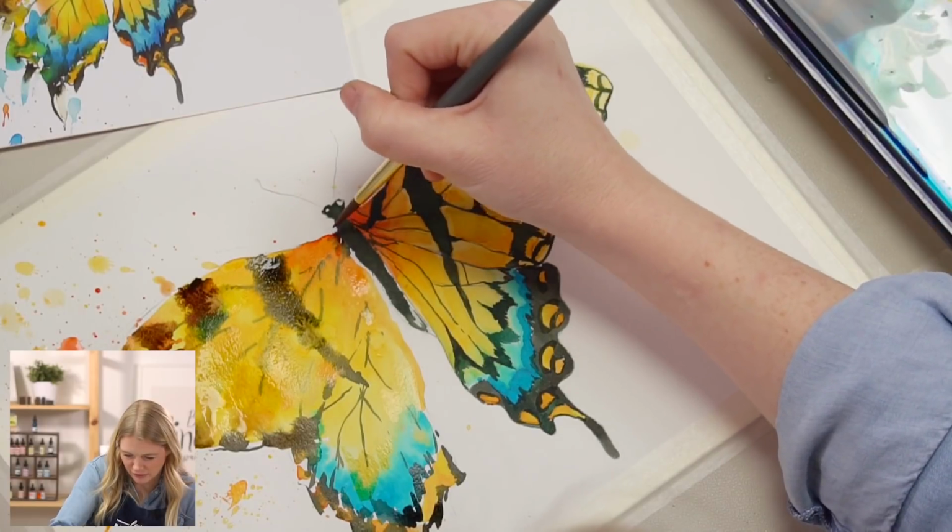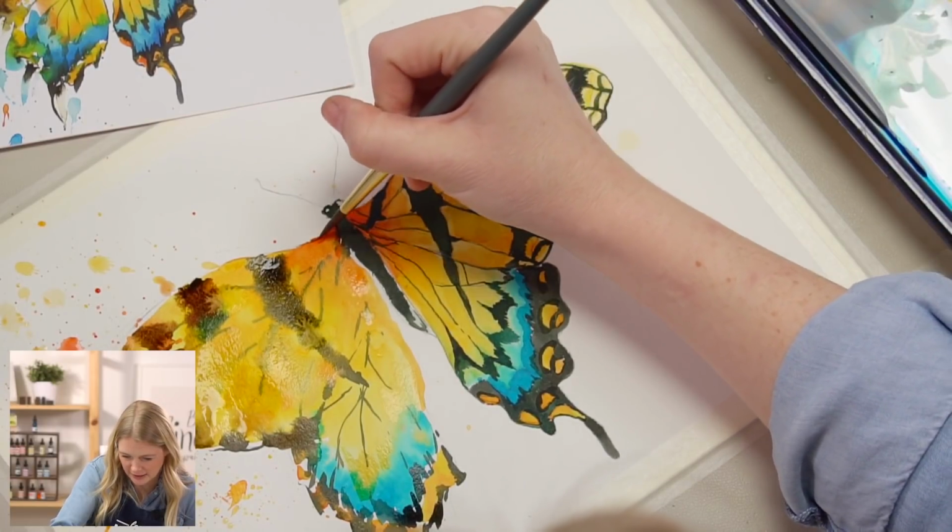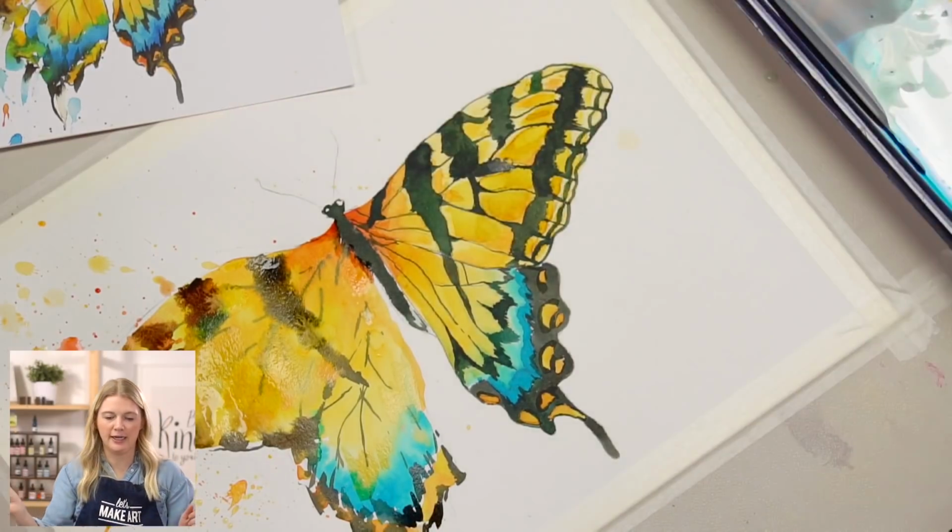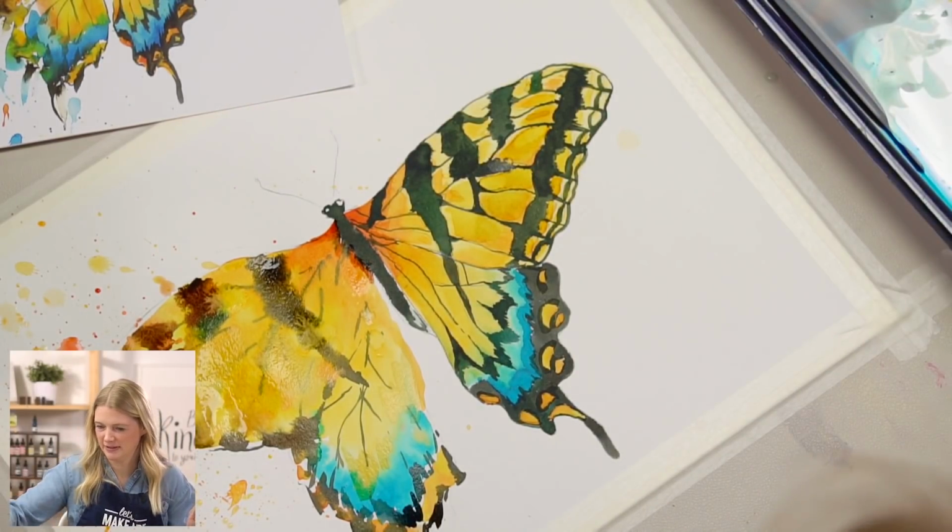At this point, I feel comfortable that I can start to connect the wing to the body. It's going to bleed a little, but that's okay. Cool. That is cool.